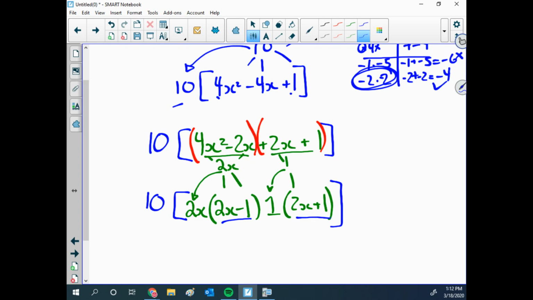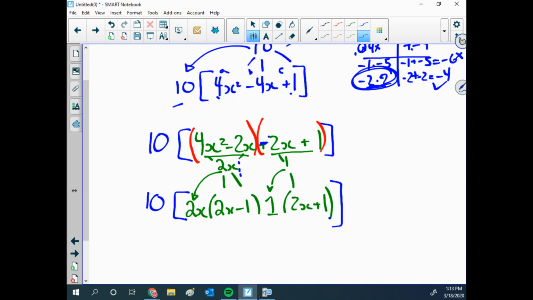I know that I've done something wrong in factoring. So I have to go back and examine my work to say, well, I messed up somewhere. Where did I mess up? Let's go take a look. Let's start at the beginning. A, B, C. Two numbers that multiply to 4 and add to negative 4. That's good. These two numbers satisfy the condition, negative 2 and negative 2. And that's exactly where I messed up, right there. I put a positive 2 in. So I'd have to split. This part is all okay.